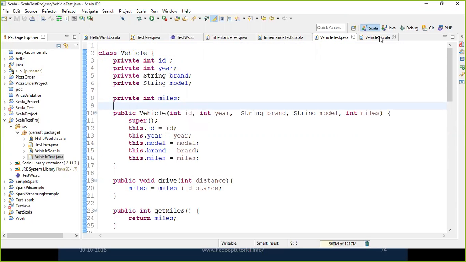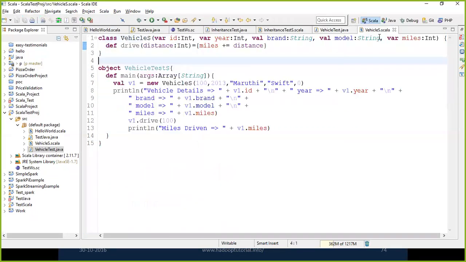Now, in Scala, we don't have those getter and setter methods. If you want, you can write them, not a problem. But without them also you are able to survive.